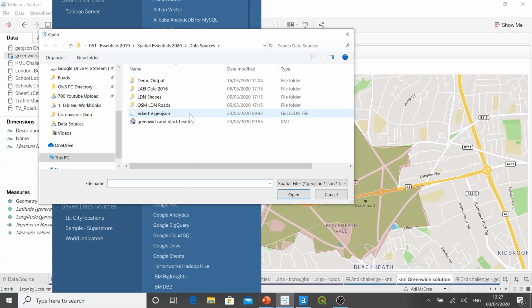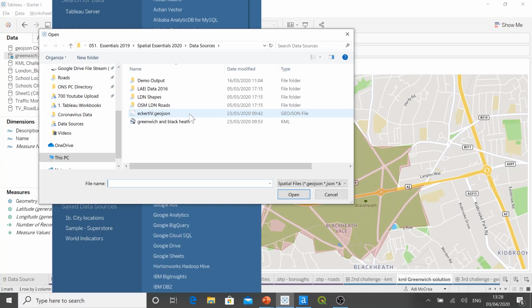Now, geojson is based on the JSON format. It also stores spatially enabled data, and we're able to read this in. You're going to interrogate the geometry field and see that still we're dealing with polygon areas.